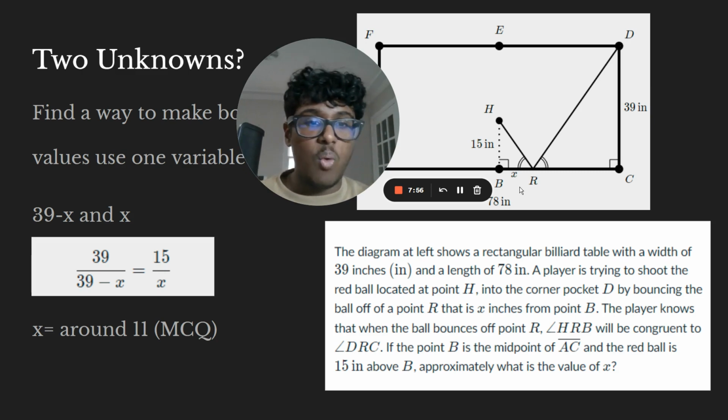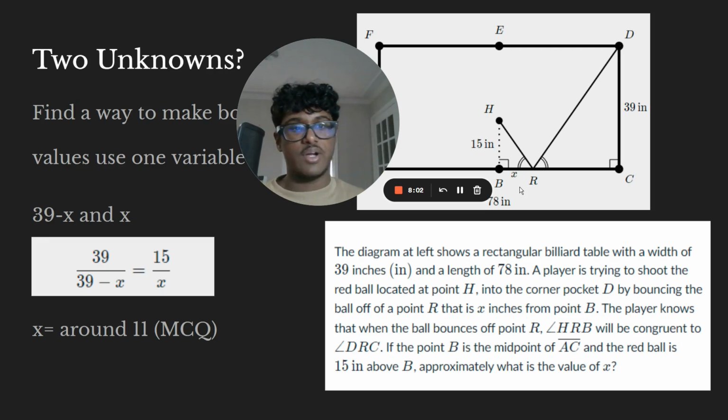Now, we know one is X and we have the total distance, so we can figure out what RC is in terms of X, right? If we have two unknown variables, like what is RC and what is BR? We don't know what they are, and that's the only way we're going to figure out what those measurements are, because those are the only two that are really equivalent, right? Where we need to use this concept of the two triangles being equivalent, right? The proportion of 15 and 39 being equivalent to the proportion of BR and RC.